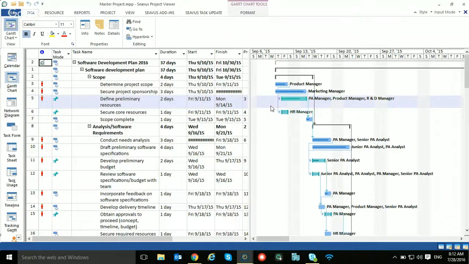Generally, these are the most important subjects that we wanted to cover.